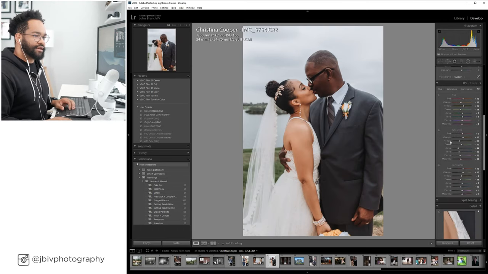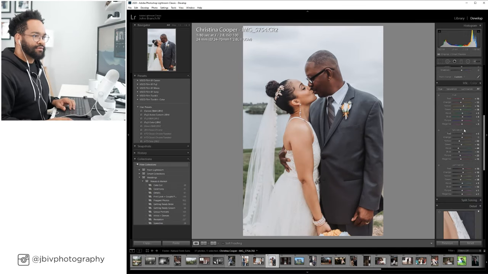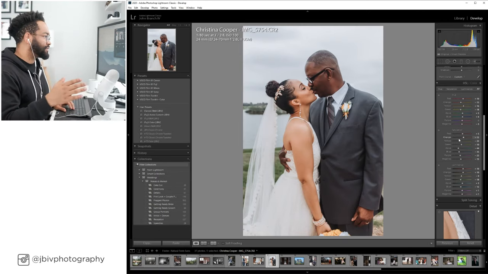So yet again, come down to your HSL, find saturation, pull that orange down just a little bit. Don't suck the life out of them so that they look like zombies, but pull it back a little bit so they don't look like they're glowing too much. And then adjust that between your white balance. So basically, if they're starting to look like zombies, then bring the orange back up. If they're starting to look too orange, bring the orange back down some, or white balance.